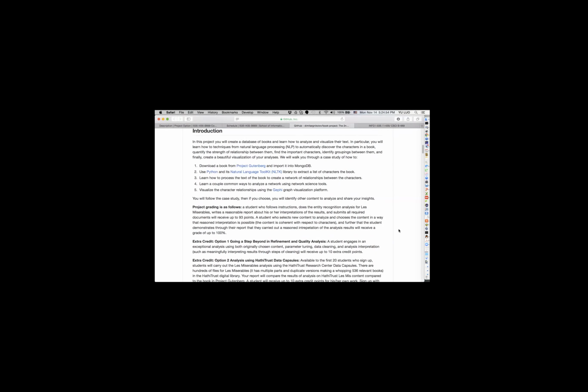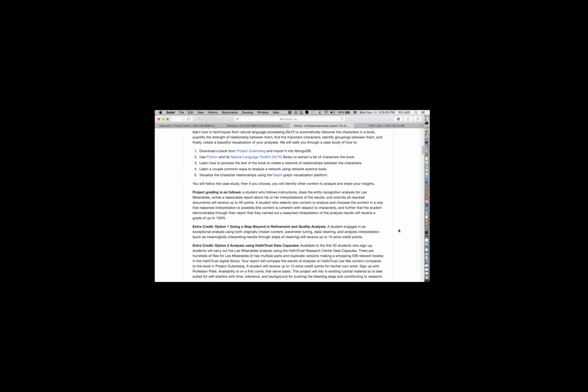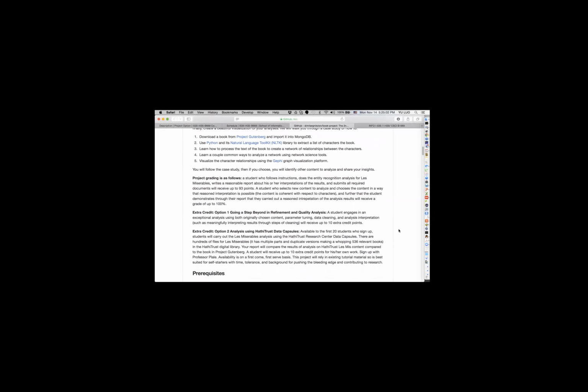For people who want to go on, these people are going to have to select additional content that's more carefully chosen, and then analyze that, and then draw inferences from the graph that they're seeing. So it's going to take a little more time to pick your content, and then to talk about how these relationships show up in a graph form. So that takes a person to 100%, if that's what they want to do.